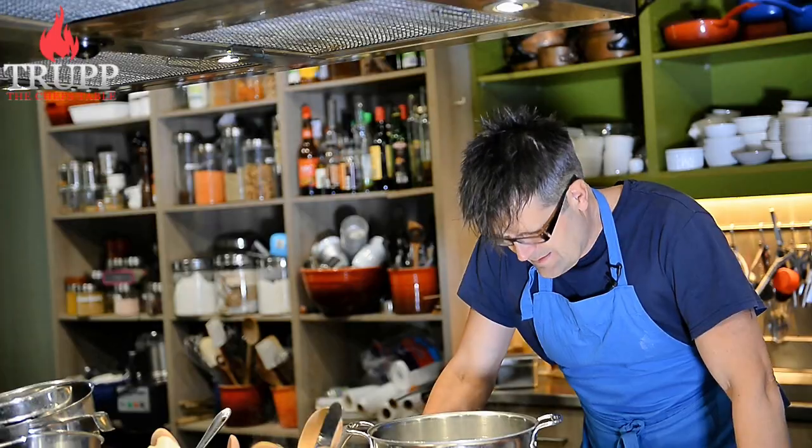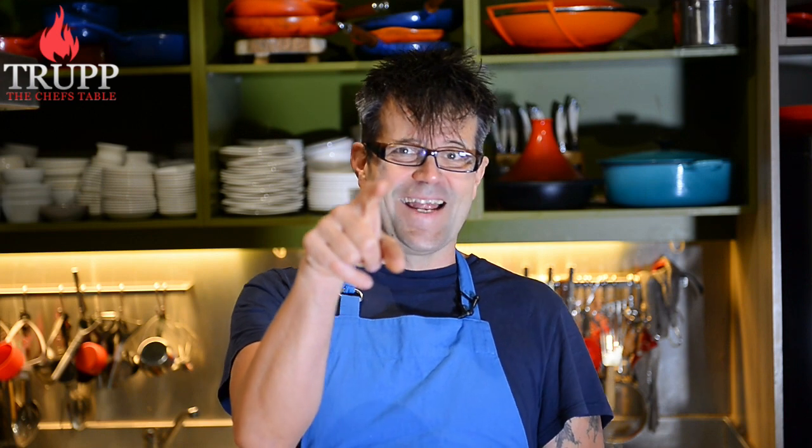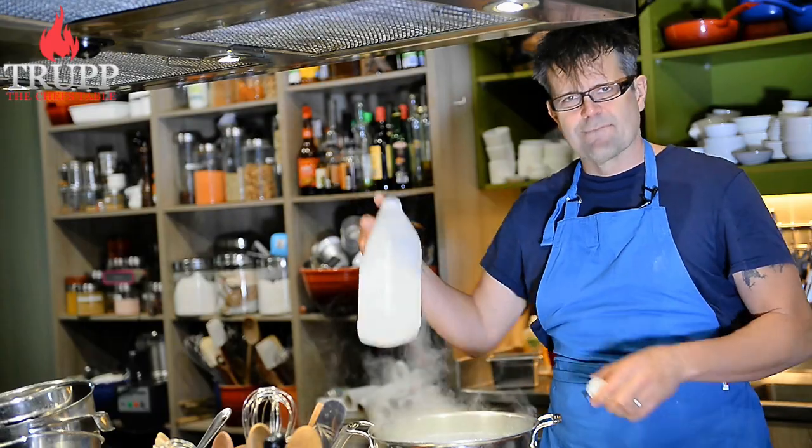Now, if your water is too cold and you start putting your eggs in it, they will stick to the bottom of the pot. And next, the vinegar. I know it's the most confusing part of the whole poached egg thing, but I promise you, not any longer. Now, vinegar reduces the pH of the water, making it more acidic. Changing the pH of the water helps cook the proteins in the egg, similar to what the heat does. It's just in a slightly different way.